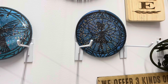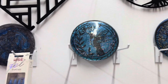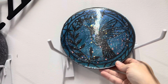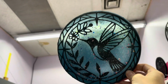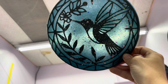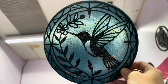These larger discs here, these are 9-inch discs, I believe. They might be 8, but these are $20 for the laser engraved HyperShift discs. So really lovely to put on a wall, or let's see if I can depth perception grab this. As you can see in front of the light there, this would look absolutely stellar on a window. So do what you want with that. There's no wrong answer for decorating and customizing your space. Make it happy and joyous however you're going to do that.